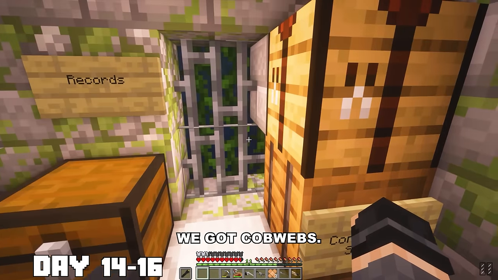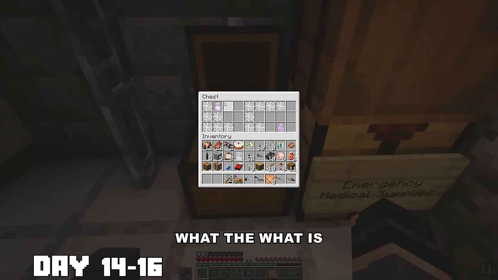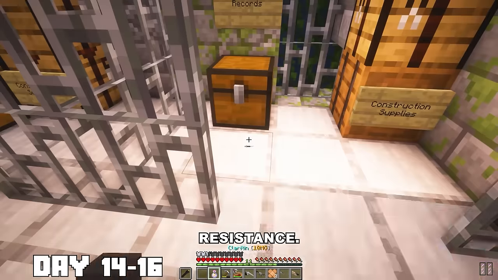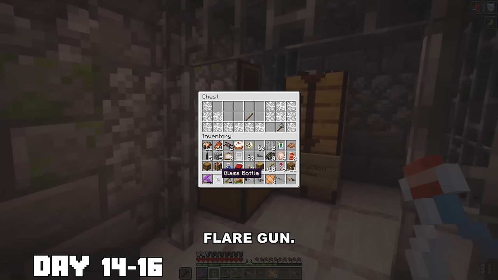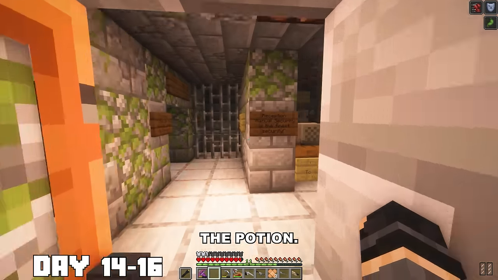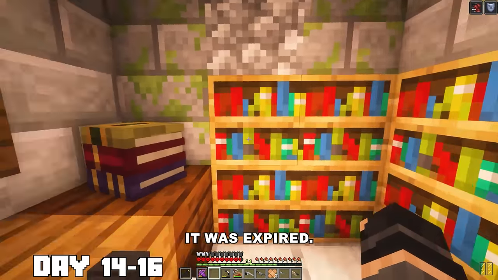We got cobwebs. We also have these chests with... what is this? 20% plus speed and also resistance. We have a potion. Boom. I drank it. There's a flare gun. Ooh. Okay. The potion was a little bit weird. I think it was expired.